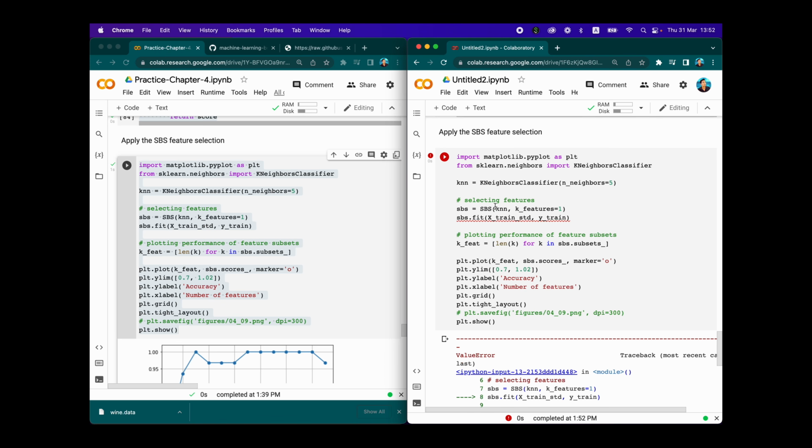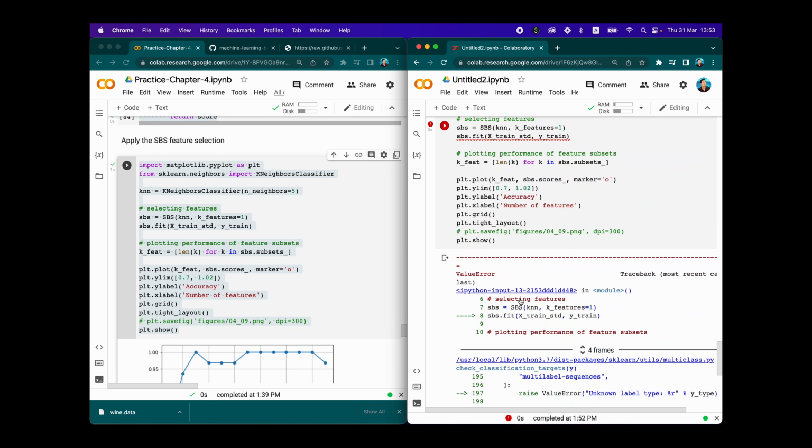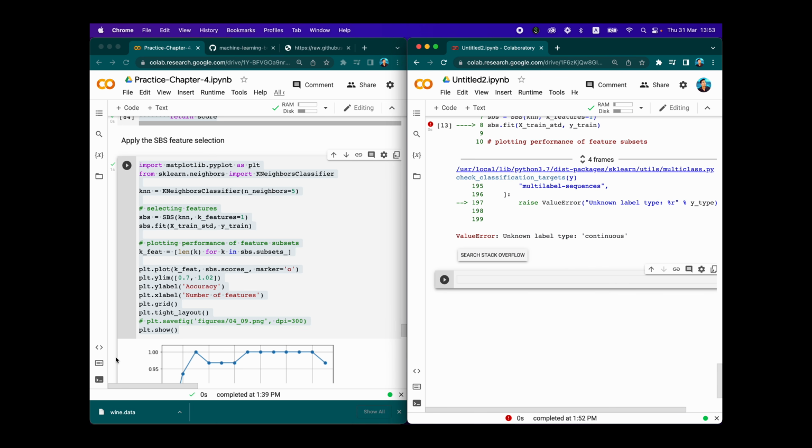So I guess we'll have to modify the above code here, but then this is outside the scope of this particular tutorial. So I'll leave that as a challenge for those of you who are interested in modifying this code to work for a regression problem. Let's continue further.